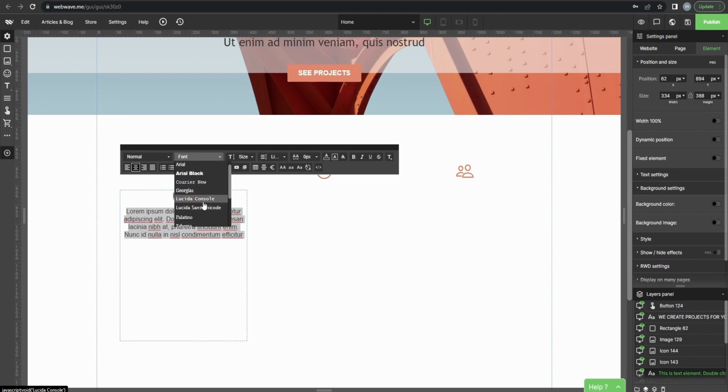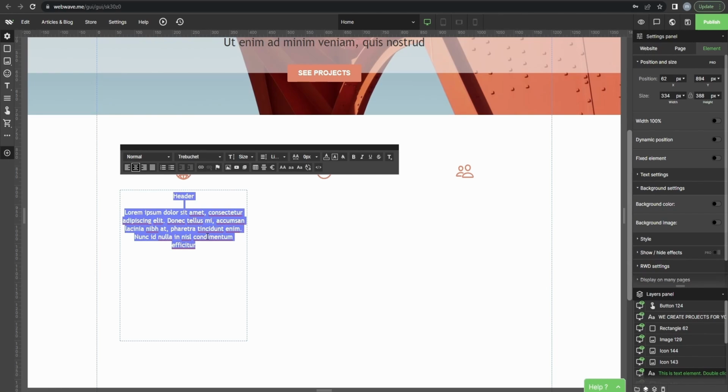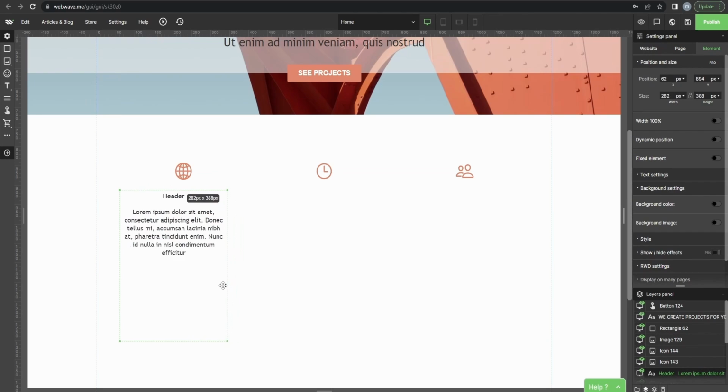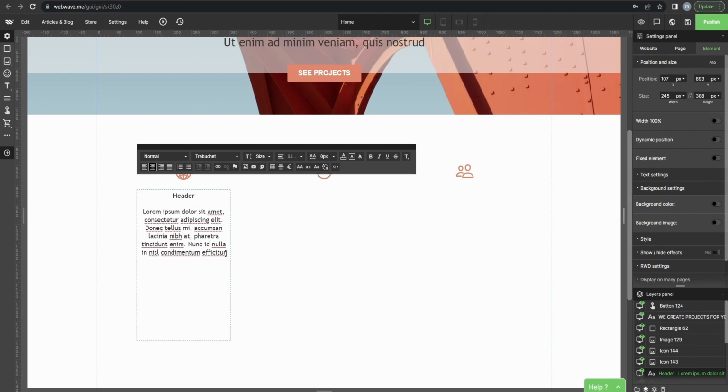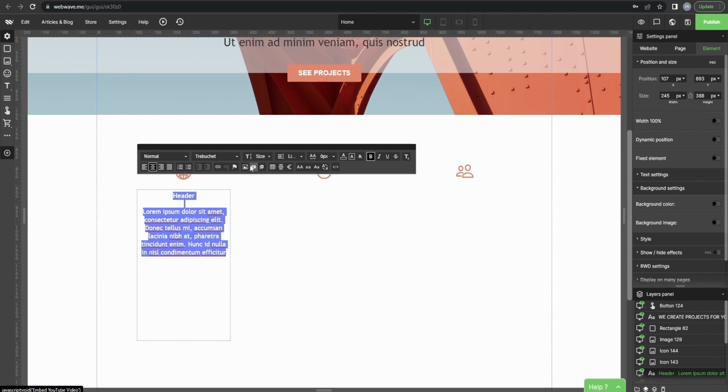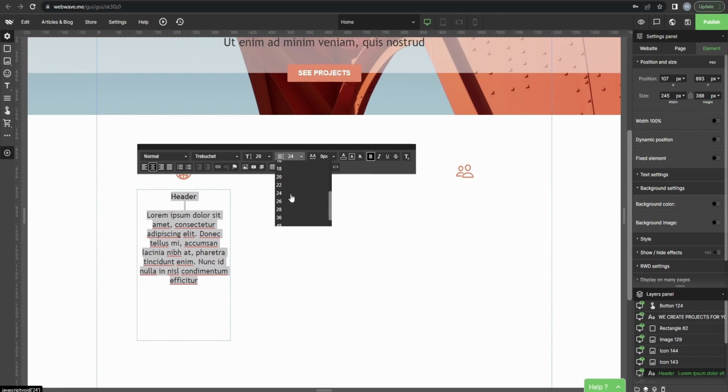Change the font to Trebuchet. Make the header bold. Also going to change the size. And spacing.